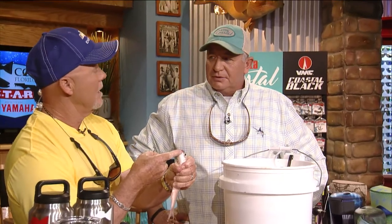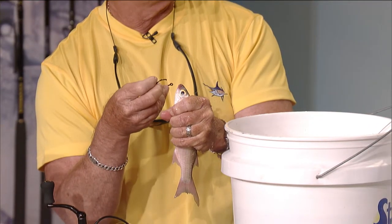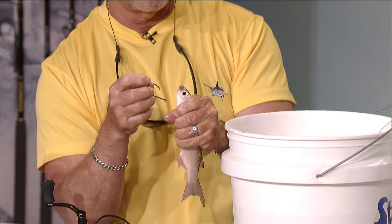What we have here in this bucket is a lot of different kinds of baits for tarpon. We've got three different kinds: a mullet, a crab, and some bigger shrimp. We'll go through them and show you how to rig each one. On the mullet, one of the most important things is you've got to have a circle hook with a big gap — a wide gap for sure. This is a good size mullet to use.